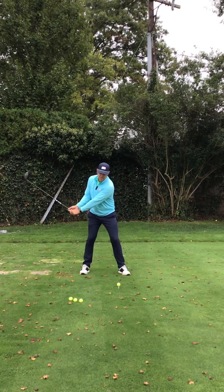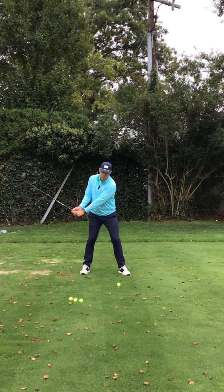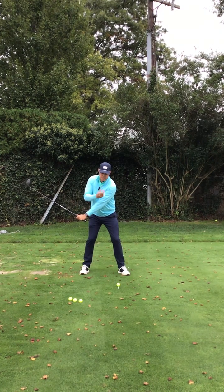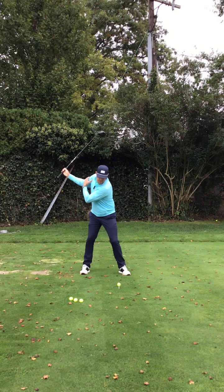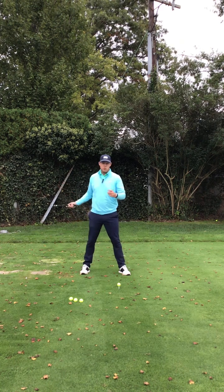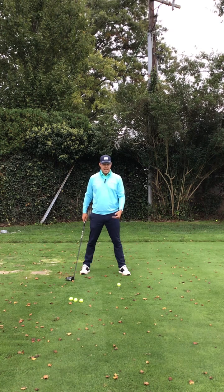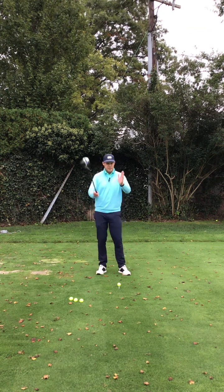And then congratulations, in my opinion, or at least in feeling, we're done. I only have one job left, and that's to turn my left shoulder under the chin, which is about that much. Bang. See, this structure stayed intact here. I want maximum work done here, a little bit of work here, and a little bit of work here. I want the workload to get lighter as the swing progresses, not heavier. Anytime I feel like I'm out of position, I'm working really hard throughout the whole swing. It's exhausting, and the golf balls tend to go everywhere.